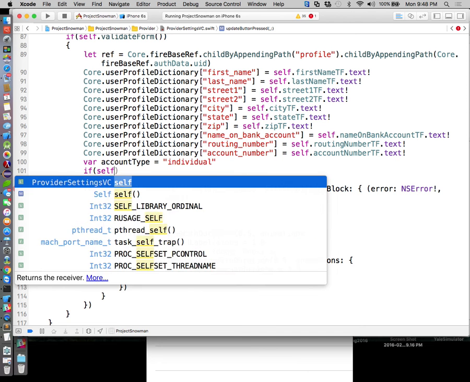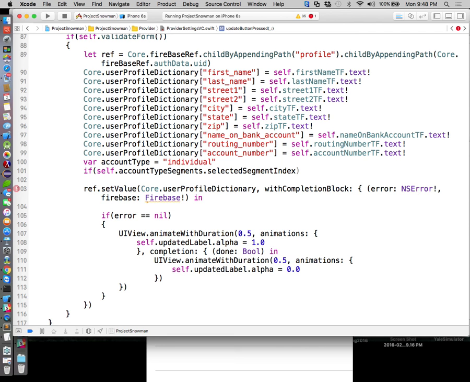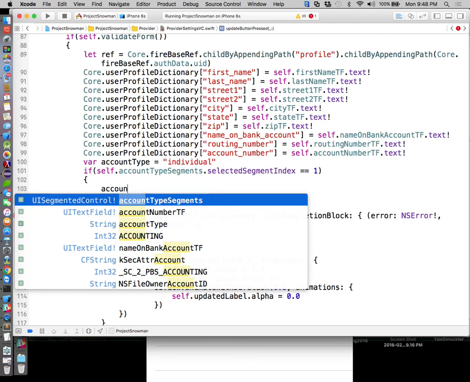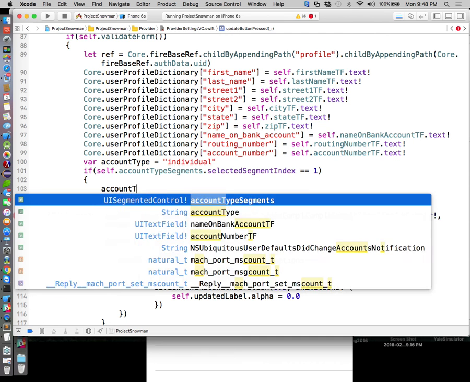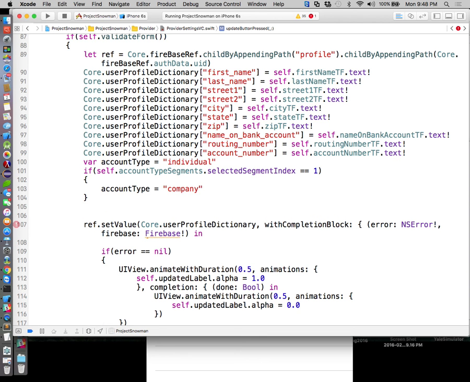If self.accountTypeSegments.selectedSegmentIndex is equal to 1, accountType is equal to company. Now I can say account_type is equal to accountType.